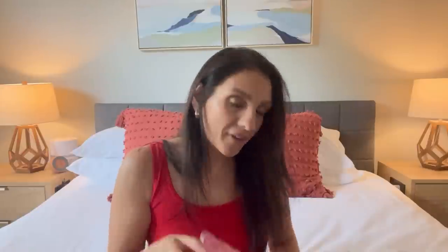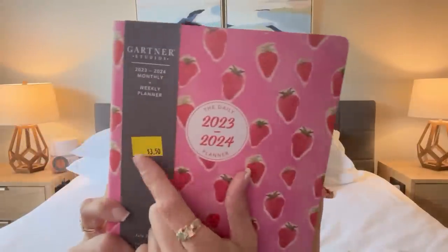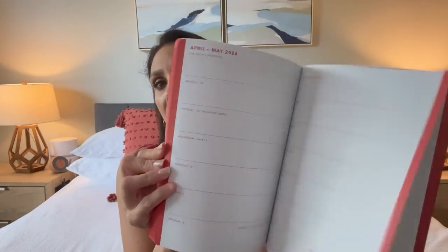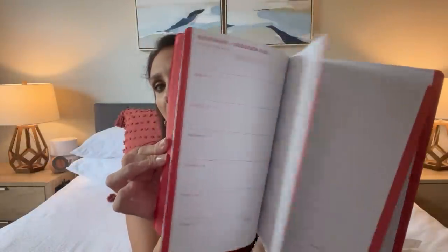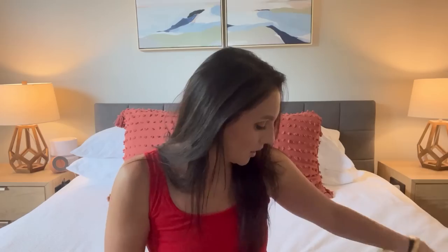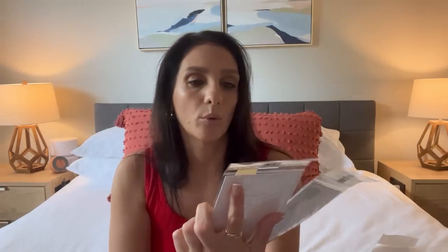Then I found this little strawberry daily planner for 2023–2024 — it was $3.50. The inside is all red with a month-at-a-glance and days of the week. Really cute, I could definitely see myself keeping it in my office. I also found these seed packets for $1.50 — very comparable to Dollar Tree but the packaging blows Dollar Tree out of the park. There are actual seeds for planting but I use them for junk journaling.